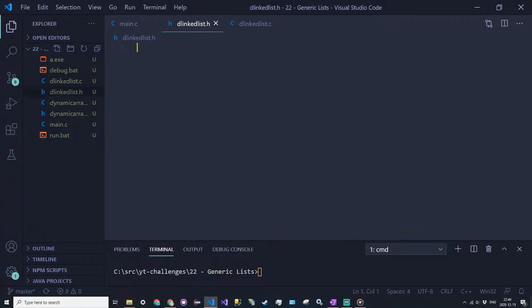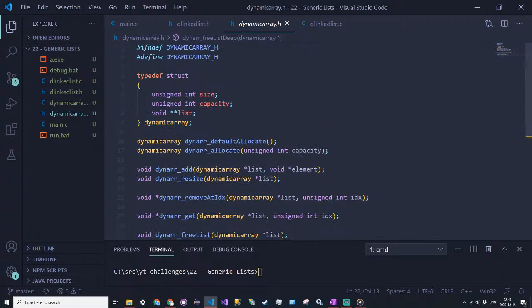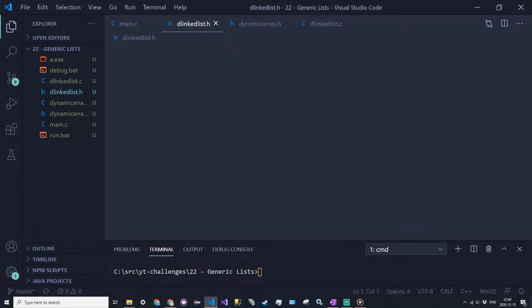So for the header, we have to have our macros first. So if not defined, dlinked list h, define dlinked list h, and if.